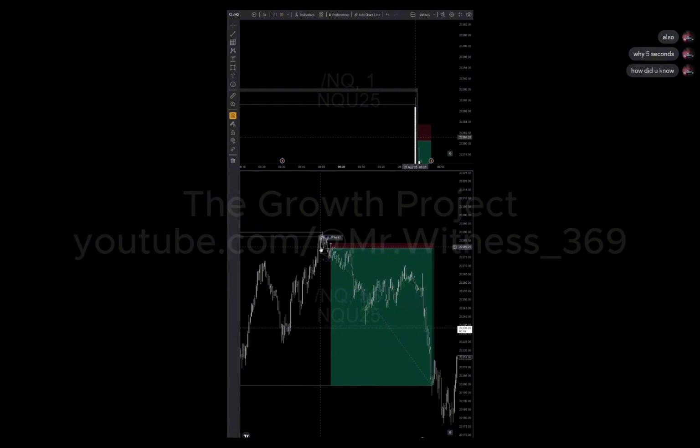Because we are, what time frame do you see right here? Well, maybe you don't see it right here, but it's 9:38. So how do you identify which time frame you have to stay on? It's based on the volatility. I talk based on experience, okay? If you have a lot of volume, you're going to go to seconds time frame. But if you don't have volume, you're not going to go to seconds time frame. It's like high volume, lower time frame. Less volume, higher time frame.